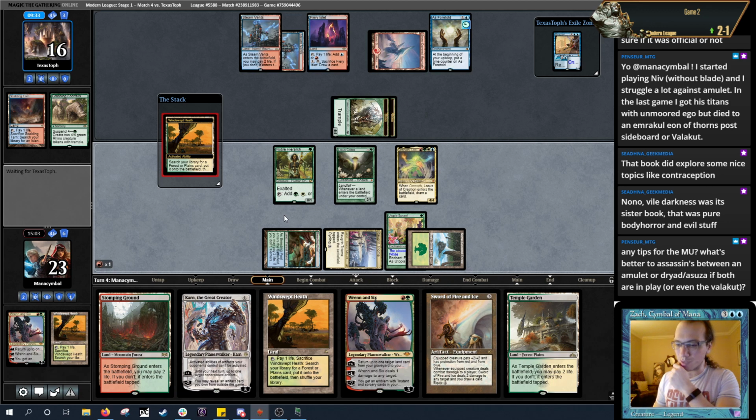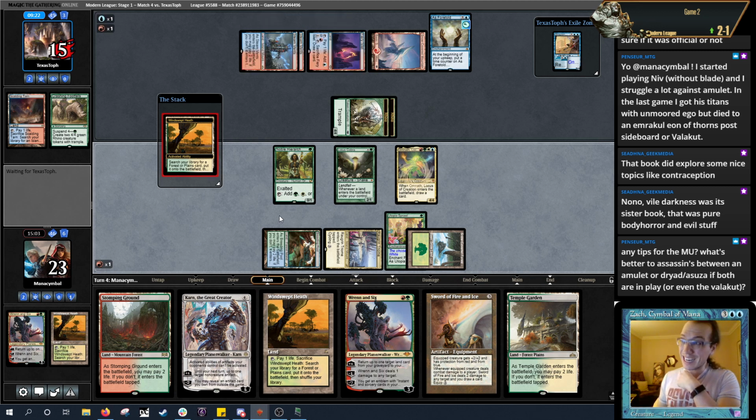Amulet or Dryad Azusa, if both are in play, or even the Valakut. I mean, you need more information as much as you can. Usually it's a really good idea to kill the Amulet, because if there's an Amulet in play, it means they can play a Titan and then attack with it.